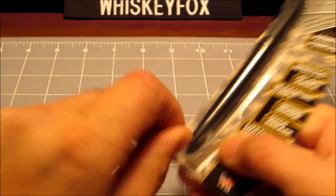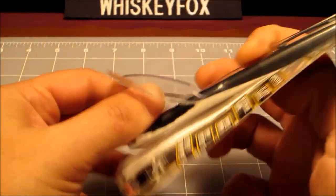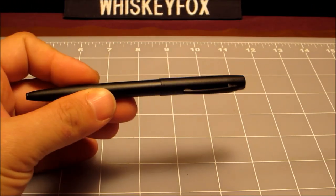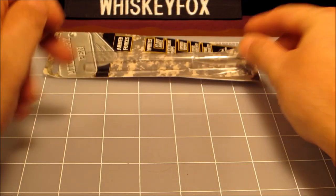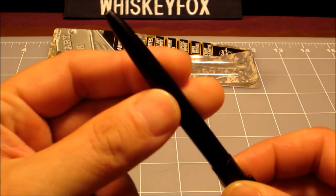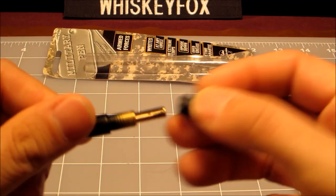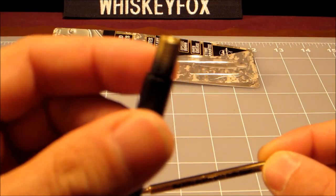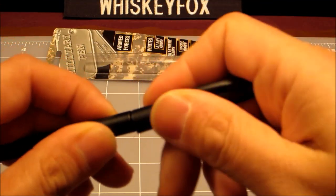By the way, it's $12, so it's not super expensive but expensive enough that we hope it works the way it says. So there it is. I was wondering how it opens — it's not a twisty. When you twist it, it actually comes apart so you can change the cartridge. And I thought it was kind of plastic, but it's actually painted metal. That's cool — a couple of cool things learned right away.